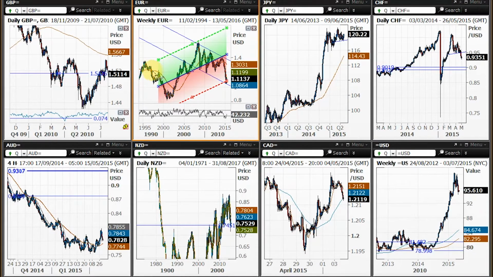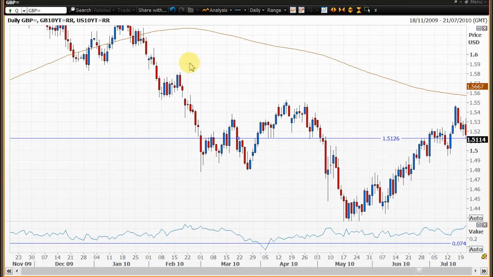Now, what I want to look at is that we do have, all important, the British elections this week, and the last time we had the elections was back in May 2010. You can see on the day of the election, I think it was the 6th of May, we had a fairly powerful move in the GBP USD, and you can see we sold off from around 1.51, just the 151 figure, and over 2 days we reached 1.45, so a good 600 tick move. Now that was on the back of a hung parliament, and there was no outright majority.